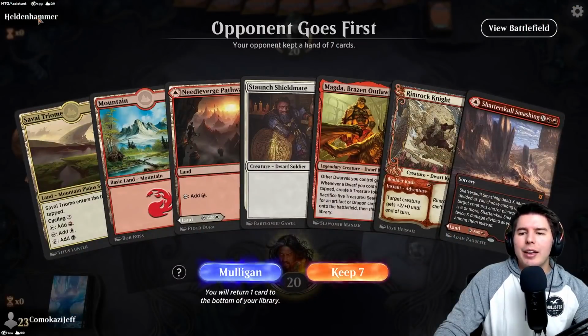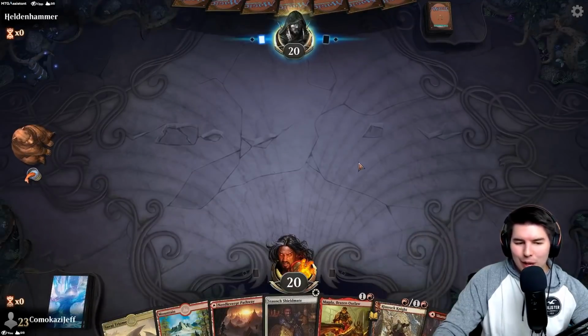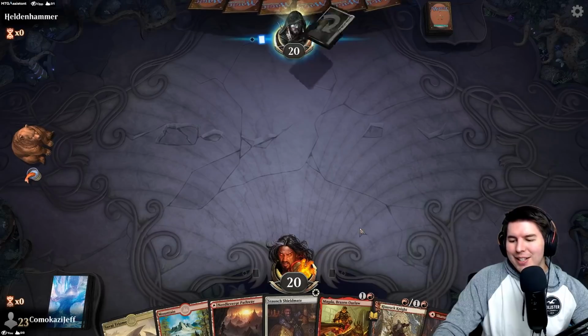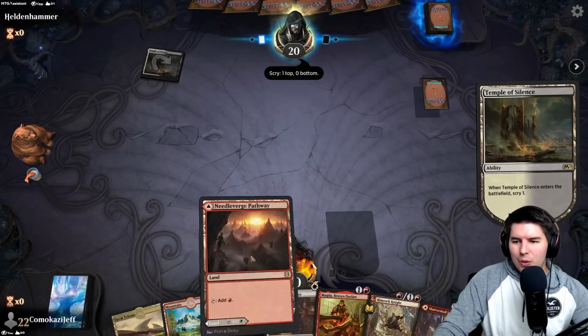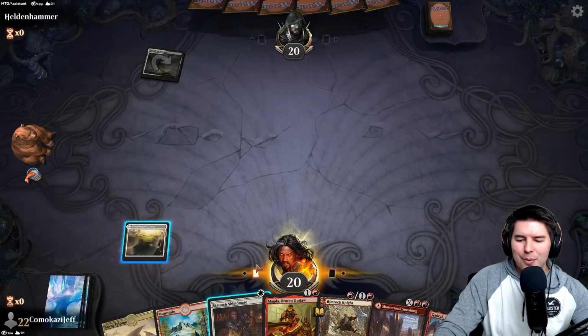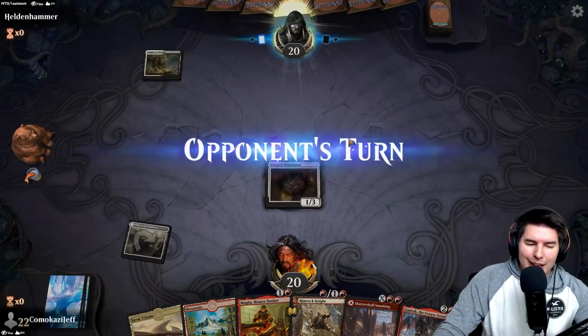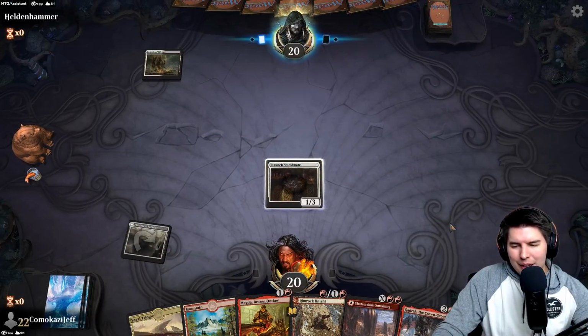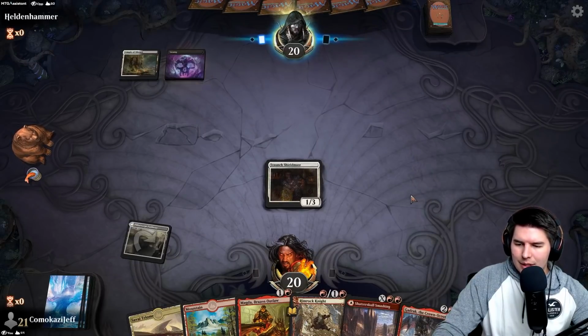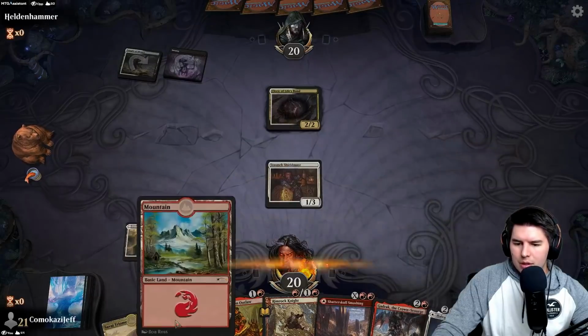All right, I'm against Helden Hammer, and being on the play is the only thing that would make this any better. This is such a good hand. Staunch Shieldmate, Magda, all of the cool stuff and shenanigans. All right, are we up against a Doom Foretold deck on day 1 with a new set? I mean, there's some really good stuff that got added to the Doom Foretold deck, so it's more understandable than other things. All right, Cleric of Life's Bond.